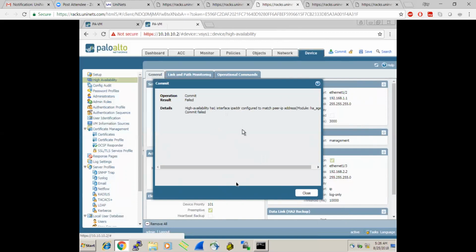High availability HA1 interface IP address configured to match peer IP address. Module HA agent.